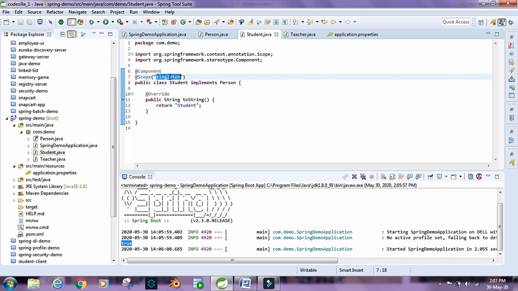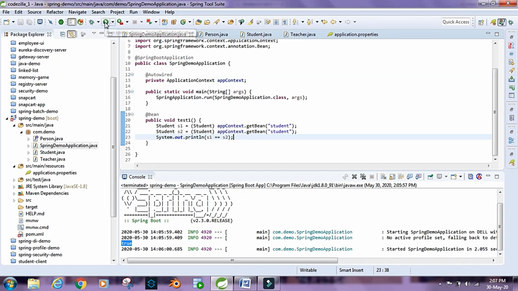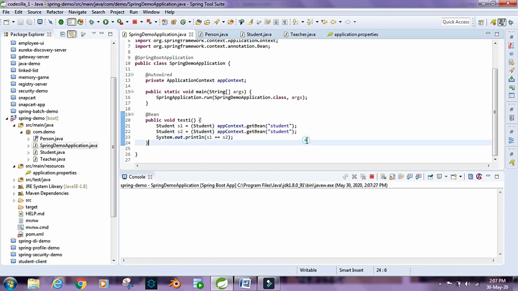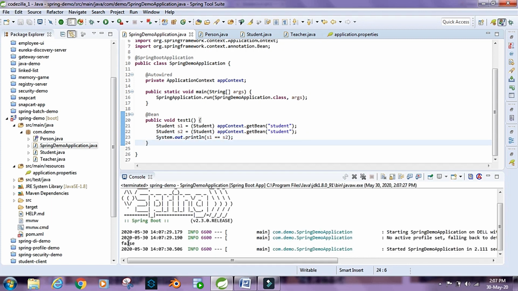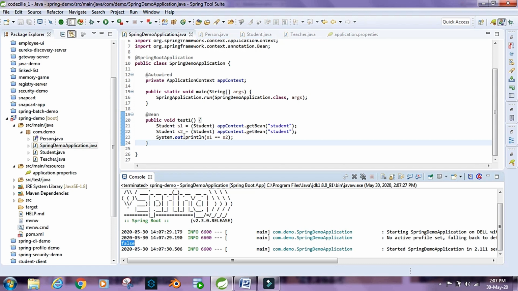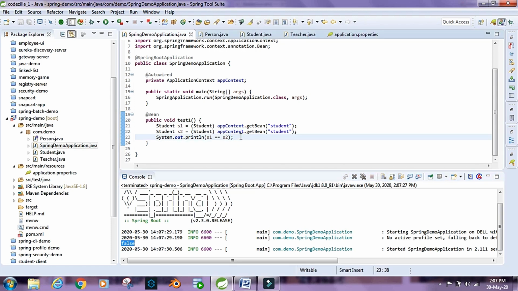And if I change this to prototype, let's change this to prototype, right? And let's try to run this application again. So this time we have false printed. That means s1 and s2 are no more sharing the same object, and they're referring to different objects, right?